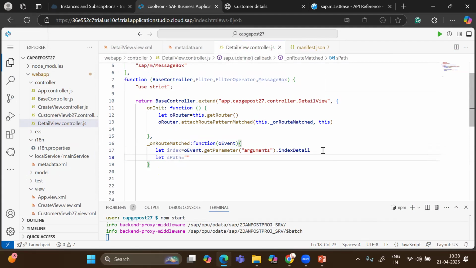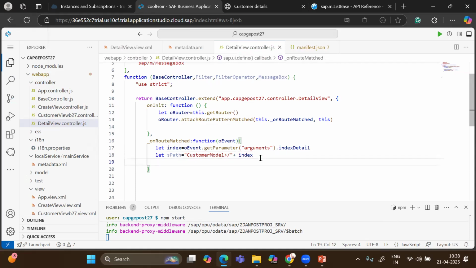So you will write the customer model, and then add a plus and say you got the index. So you see, you're preparing this absolute path.